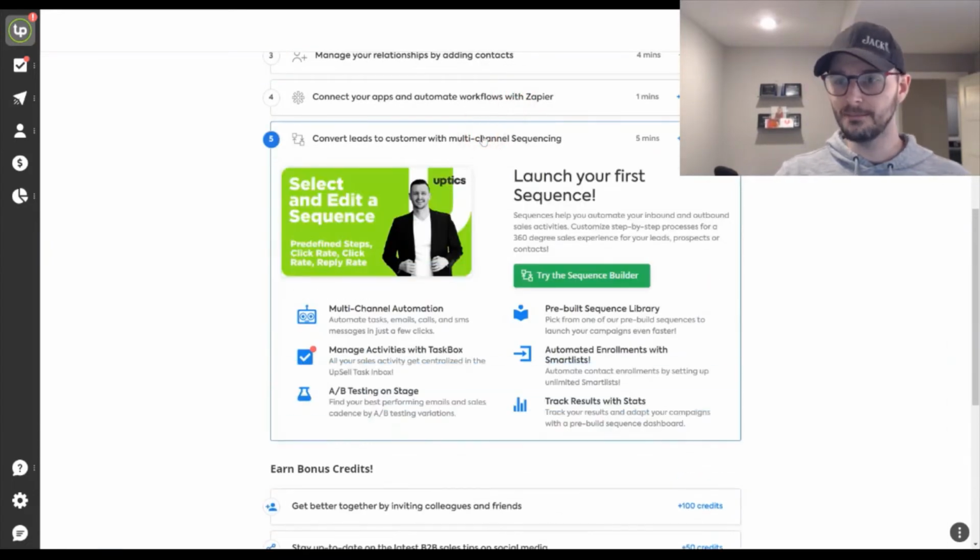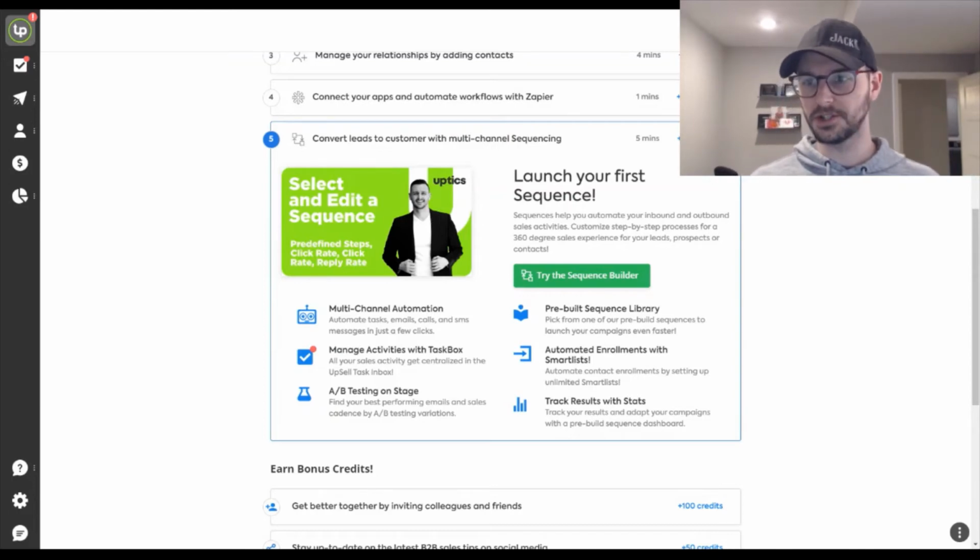And then the really important part here within our platform, of course, is launching a sequence. So all that is to say you can launch a sales sequence and start getting your messaging out to your cold leads, warm leads, hot leads, whoever it is. You can start automating your process. So obviously, as part of our platform, we're multi-channel. It's going to schedule manual tasks for you. It's going to do automated tasks for you. A/B testing is about maybe less than a week away from getting launched. We have some pre-built sequences for you. I'll show you that in a second. You can automate your enrollments. You don't have to manually enroll people. You can automate those just by changing custom properties within the leads. And then of course you can always track your results.